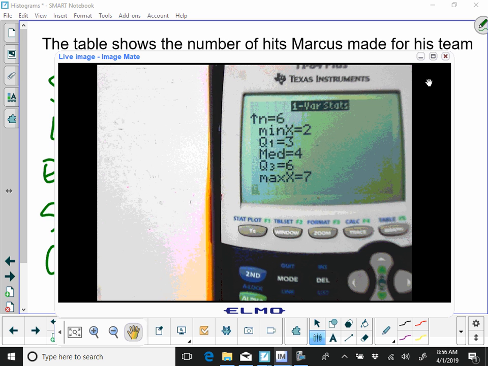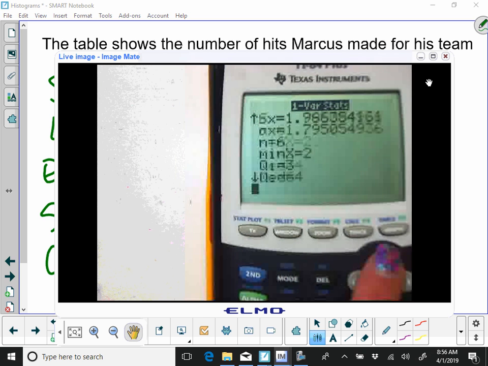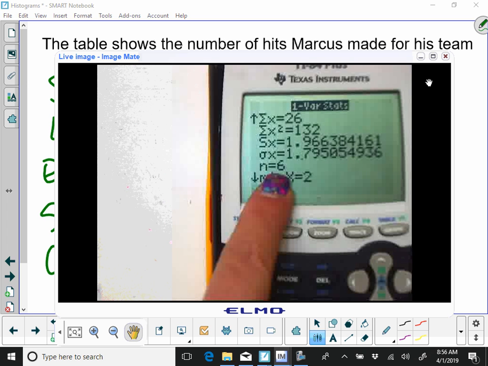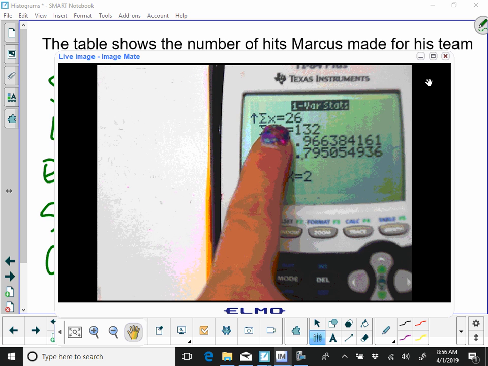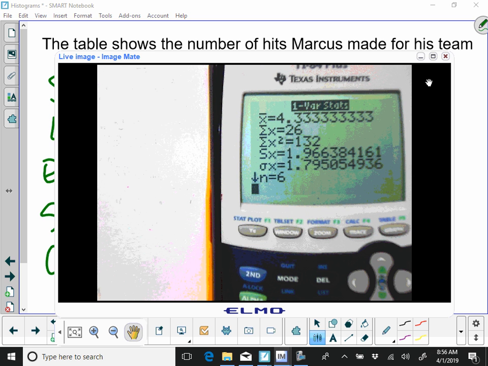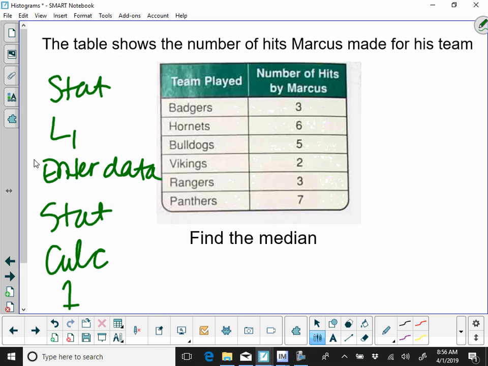Now, I will say this. Today, for our lesson in histograms, this is what you're going to need: min x to max x. That's called our 5-number summary. Those are the 5 numbers we're going to need the most today. Up here, n is how many numbers there are in your data set. This little circle with a hat is your standard deviation. If you keep going up, we go to the mean. Those are the only things we care about. So our median here was 4? Okay, next problem.